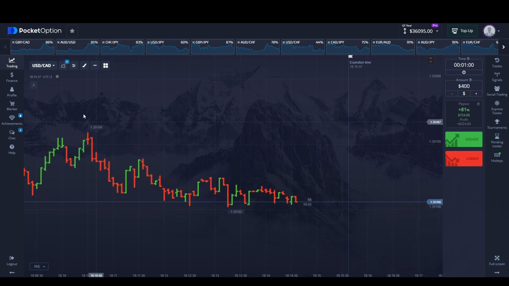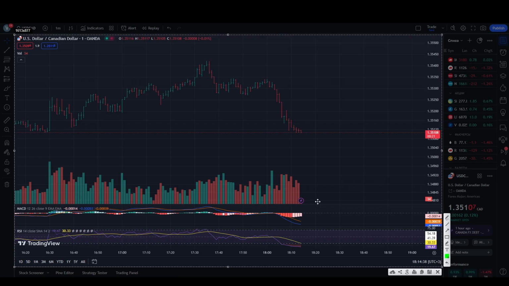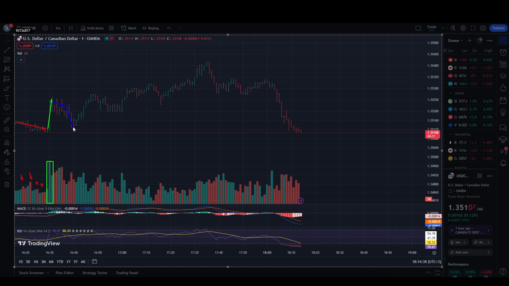Then let's begin. Moving on to the analysis of the first currency pair, the US dollar and the Canadian dollar. Well, at the beginning of the graph, I want to note a general downward trend in the market, which is caused by selling pressure. However, then the decline stops. We see that in turn, buyers now show high activity on volume indicators, after which the trend, albeit with quite serious corrections, still moves upwards.